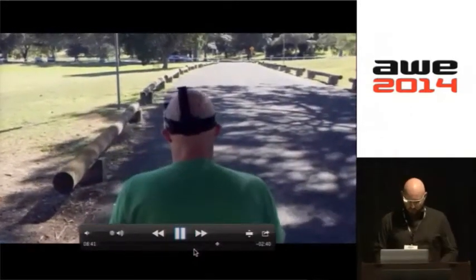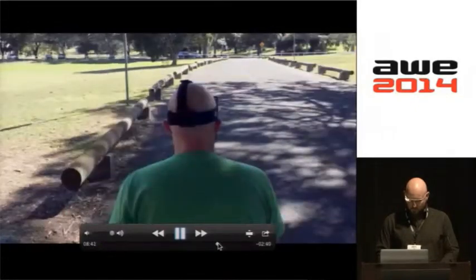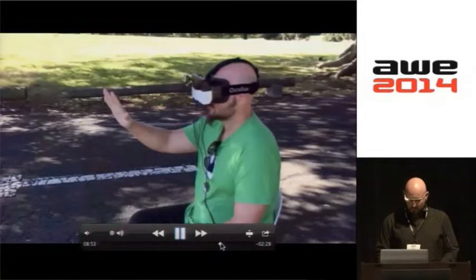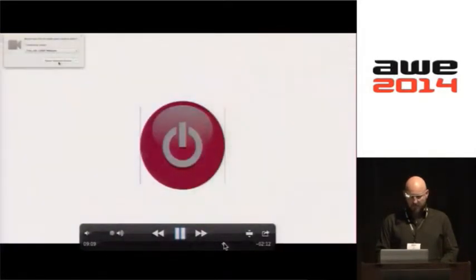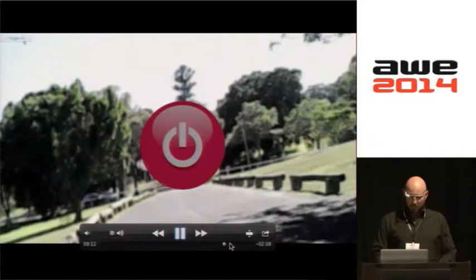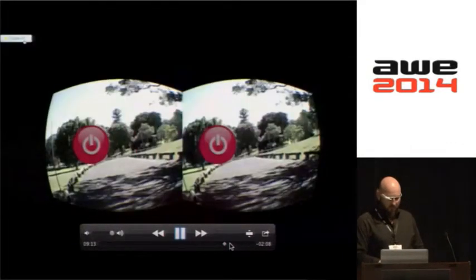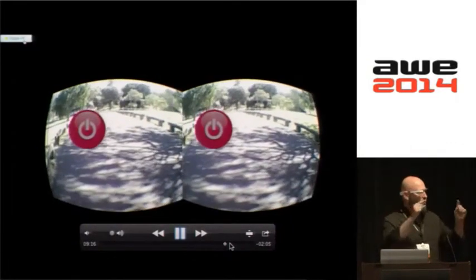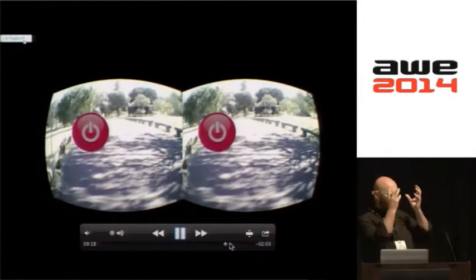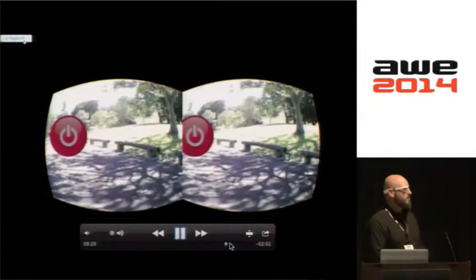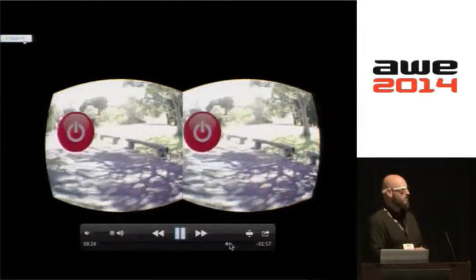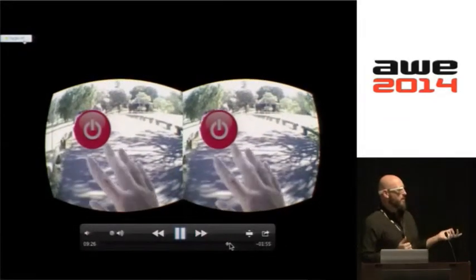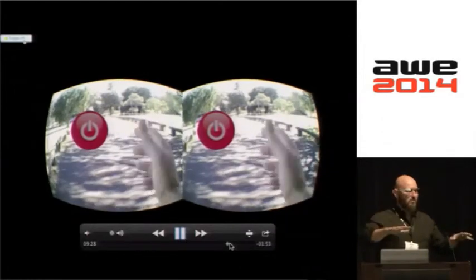I'll skip forward because we're running a bit short on time. As you can see, I'm gesturing around. This is just in a standard web browser. I just enable access to the camera, give it permission, and then turn it into the Rift mode, and it generates a stereo view. So I'm not seeing the black around it. Each of my eyes is seeing its own unique image. And so you can see the floating content around there. And when I interact with that, you'll see it drops down a 3D model of a car.